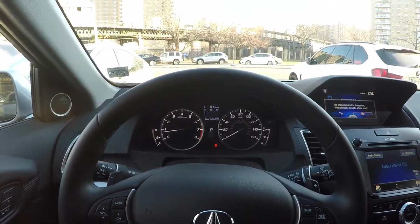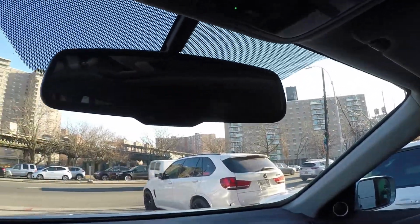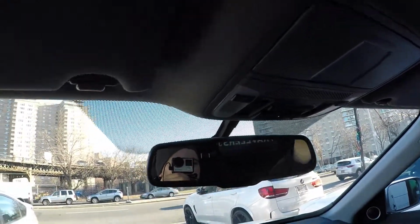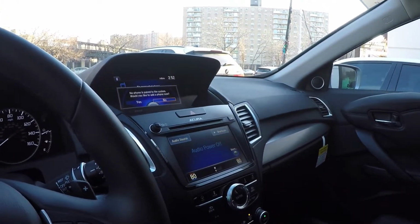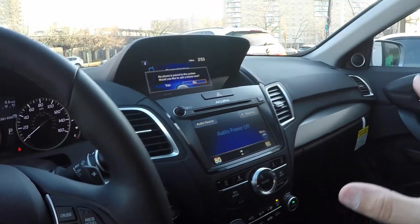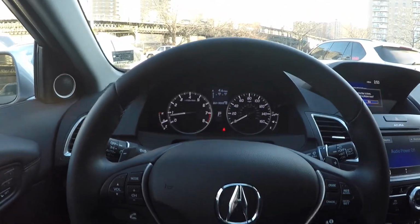And speaking of visibility in this car, I would say it's really good in terms of visibility. This car doesn't let you down. You also have a sunroof here, and very good material on the upper section of the interior. Even though I'm not a huge fan of the two different colors of the interior, I think the quality is really good here. I just wish it was maybe a darker color, just like the interior. But the reason many car companies include this difference in color is for people to feel less claustrophobic inside the car, inside the type of a box, even though it's a beautiful box.